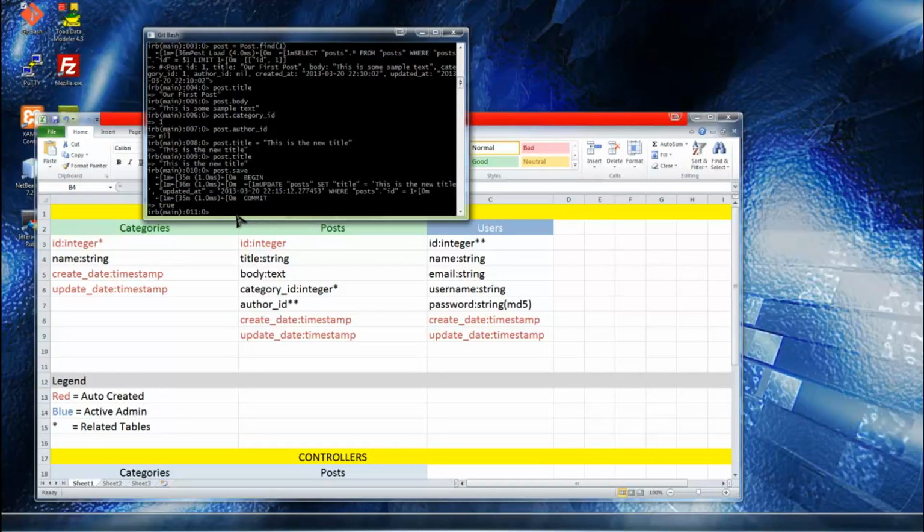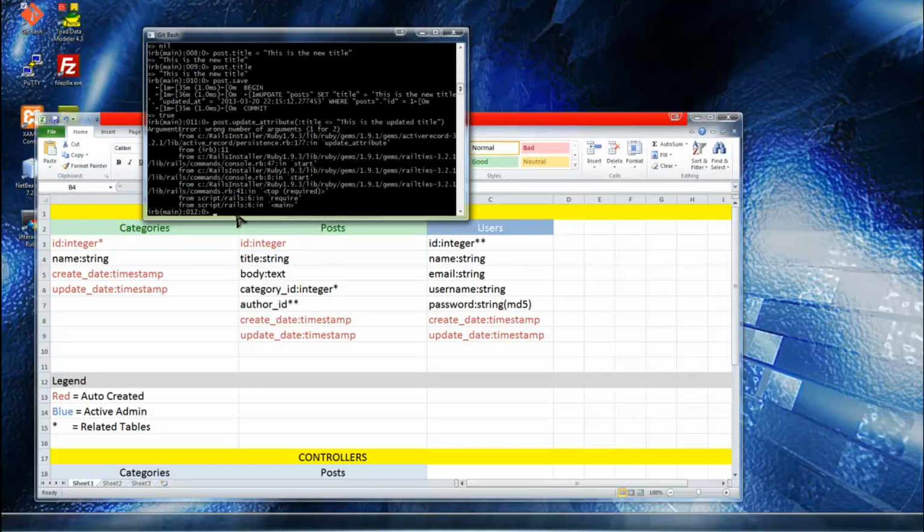So let's do that. So we'll say post.update_attribute title, and you just want to do the hash thing like we've been doing. Title, this is the updated title. One second.